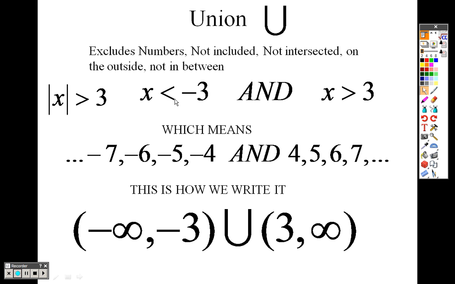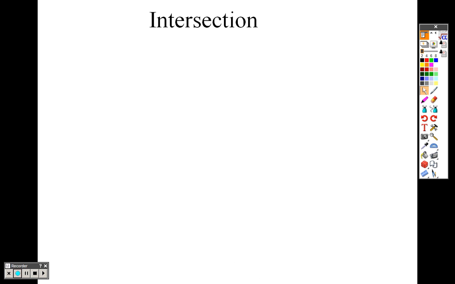Think of it like a number line, like an arrow. This arrow is pointing this way, so all those negative numbers down that way. This arrow is pointing up this direction, so all those positive numbers that way. So basically we go from negative billion, we'll just say, until we get to negative 3, and then we jump until we get to 3 and we go up to positive billion. So remember, when you're writing intervals, to always write them from low to high. And that's just to say that those are the infinities. It's not including the middle.